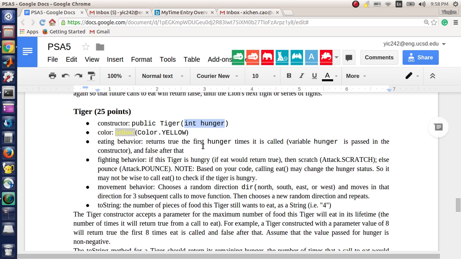So the tiger will eat that number of times whenever it gets a chance to eat, and then it will stop eating afterwards. For the fighting behavior, a tiger's temper is determined by whether it's hungry or not. If the eat method returns true, then it's going to scratch, or else it's going to pounce.